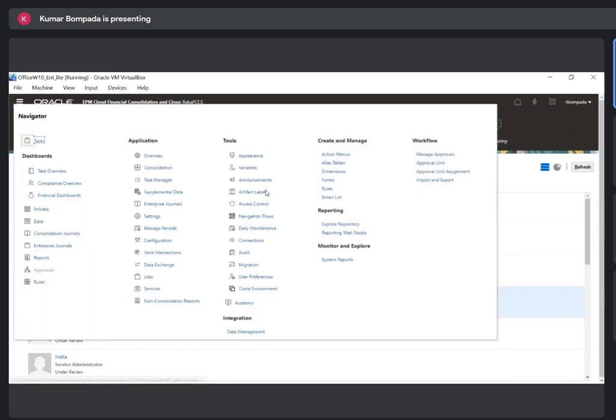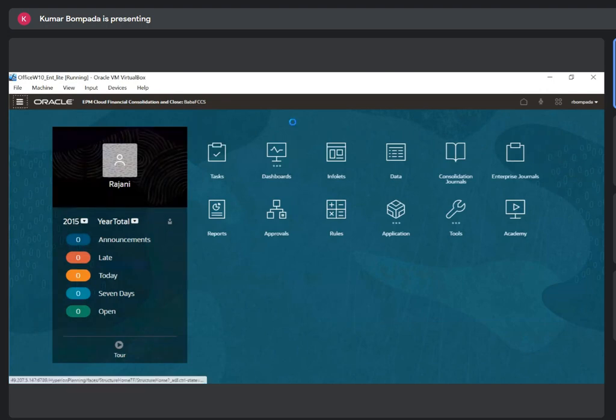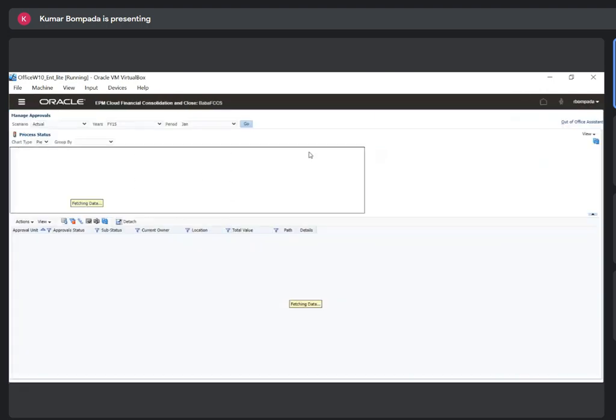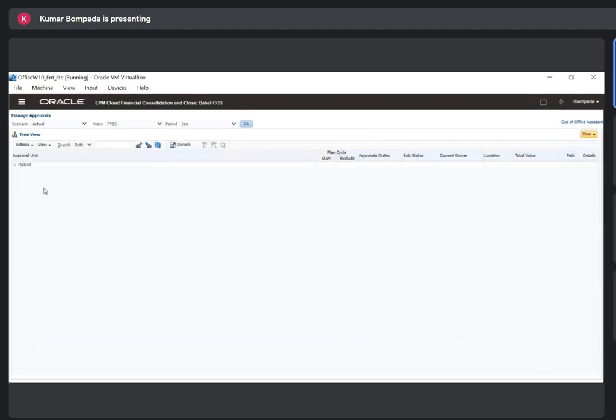Then go to approval unit, manage approvals. Click on tree view. Why is it not working?